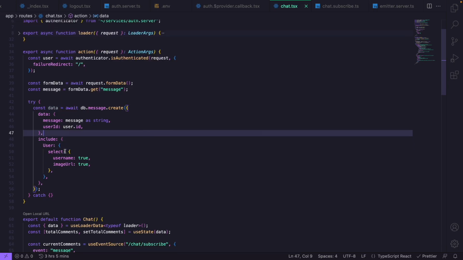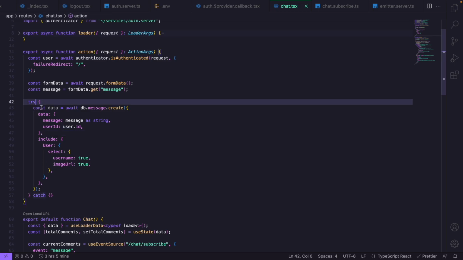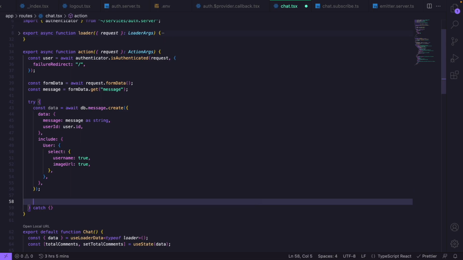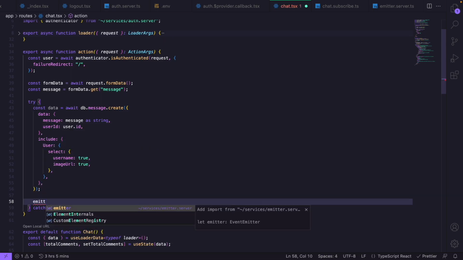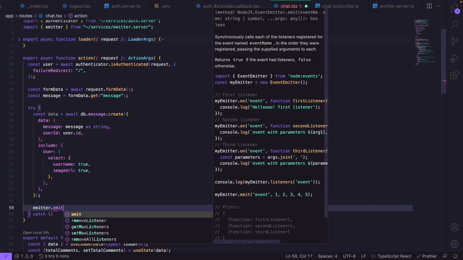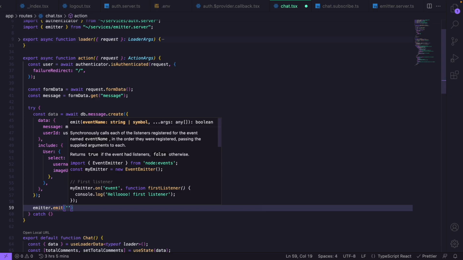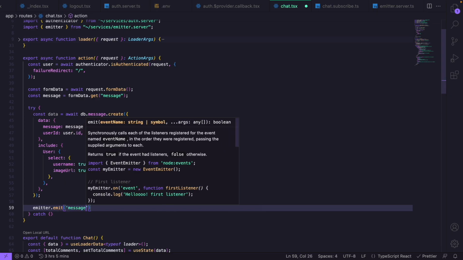And now I want to also create an emitter. So right under this constant of data, let me do an emitter. This emitter is again imported from the services emit file, since I want to emit a new event, or a new message. Right here, I will have to pass two things. You will see I have to pass an event, and I will have to pass the message, or the value in that sense. So let me first of all give it the event name, and the event name is just message.